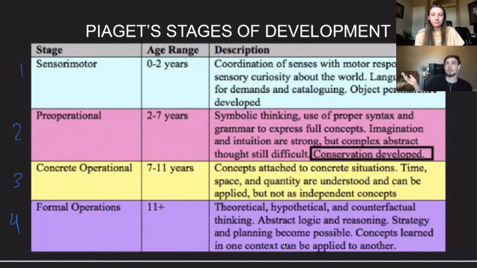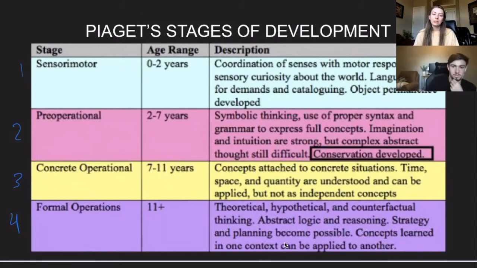They may give you an example of object permanence like Maggie just pointed out, and instead of saying what stage is this child going through, they'll say, how old is she? And you have to click 0 to 2 years. I have a question in a little bit that basically gives you the age of the child and then asks you for their likely stage. So be able to know pretty much everything in this little graph I have right here: the stage name, the age range, the common description, just some keywords there, and then the milestone.